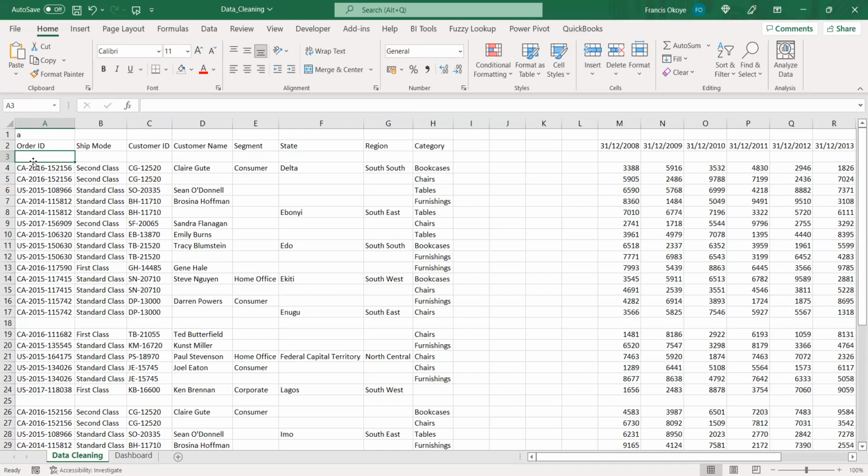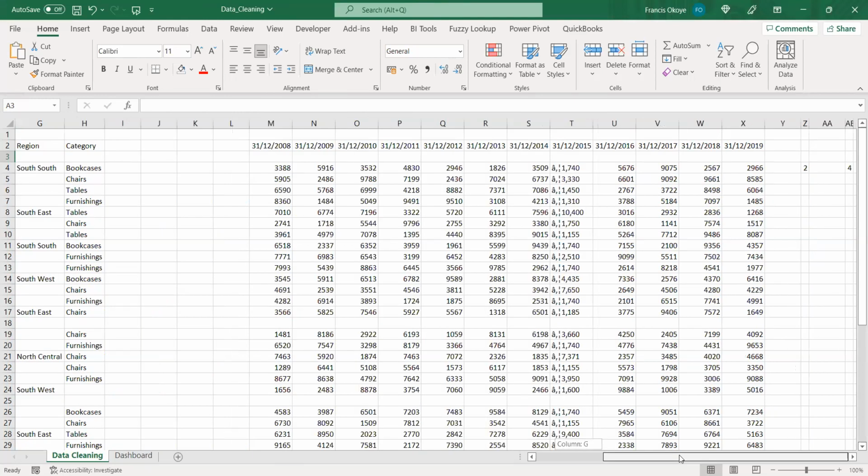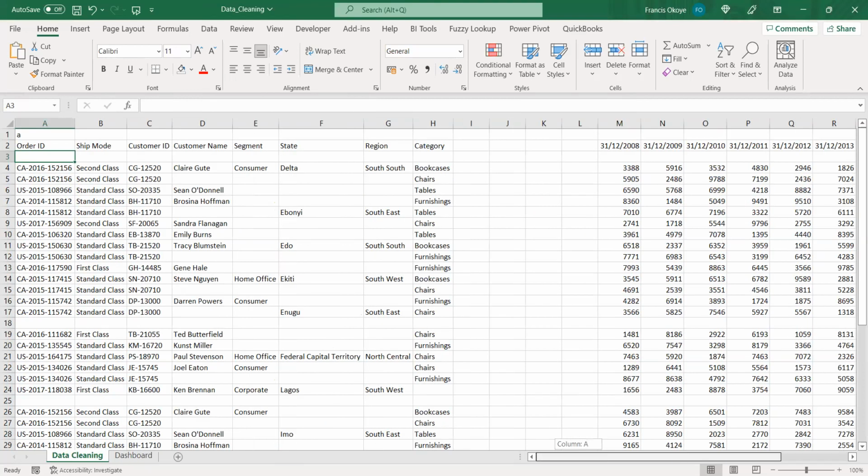What again? Date must be on a single column. Is date on a single column here? No. What again? One row of header. Do we have one row of header here? No. There's an A in row 1, and the header is row 2.